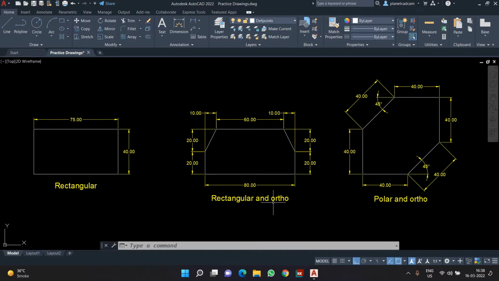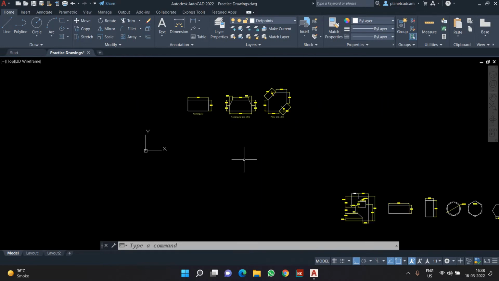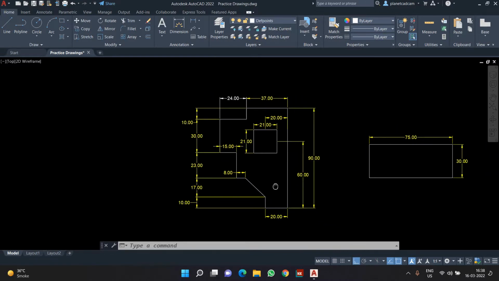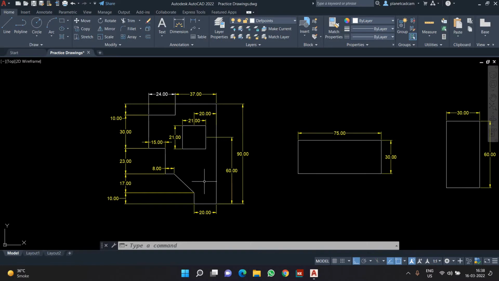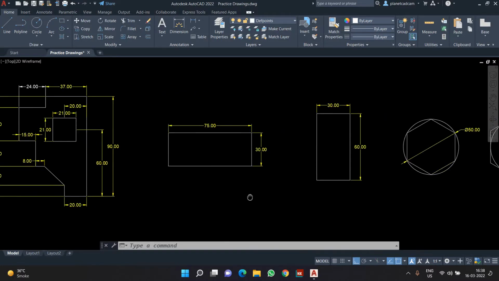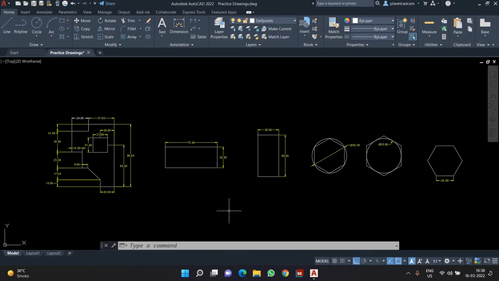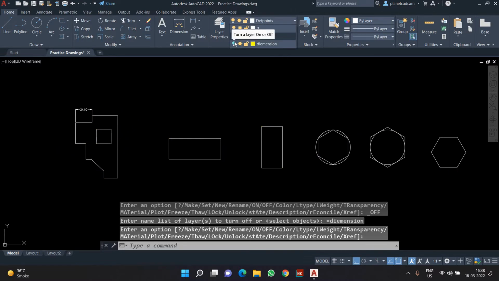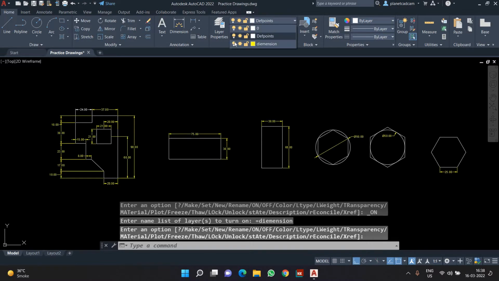So in the beginning itself, I'm telling you what kind of practice diagram I want you to create. You can create almost all the practice diagrams from the previous videos if you want to, or if you have already created and saved a practice diagram, just make sure to give the dimensions to them. Also try to put all the dimensions in one layer so that if I turn off the layer for dimensions, you can see the drawing is clean. So this is how you can manage dimensions.